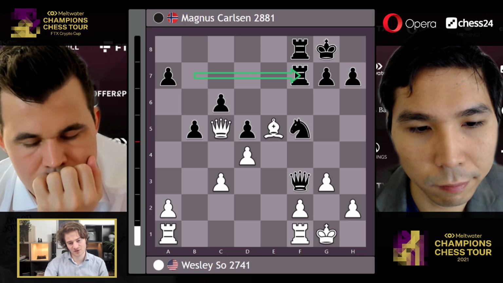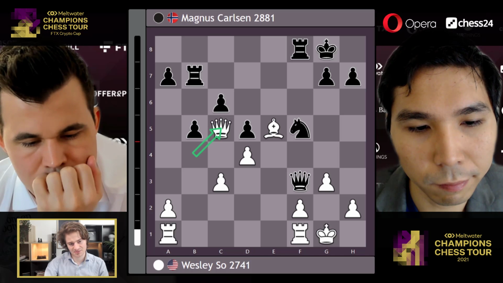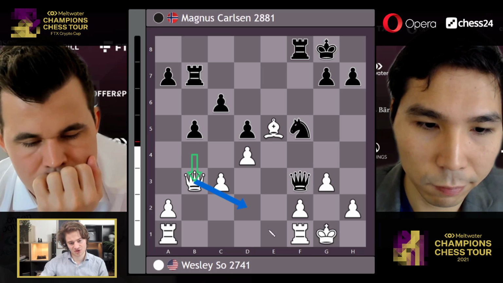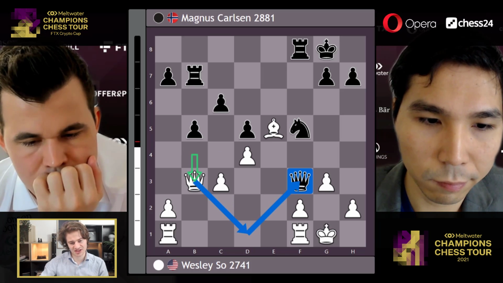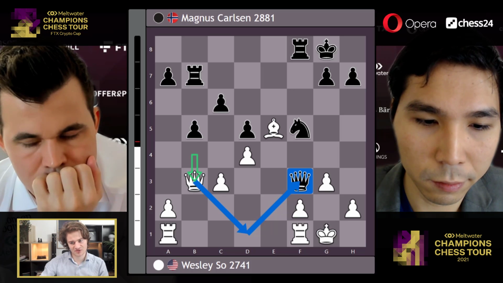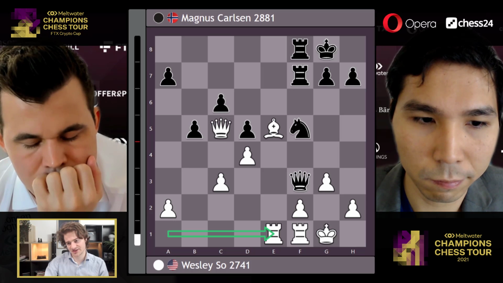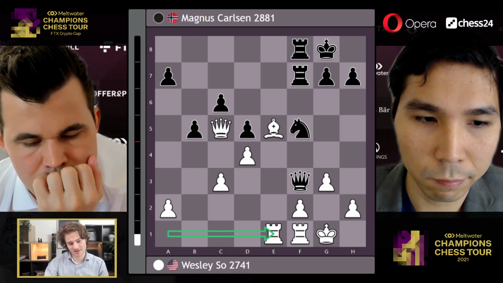All of a sudden, out of nowhere, black's attack becomes far too much for white to handle, and therefore Wesley had to play queen b3 in order to play queen d1 and trade off this annoying queen on f3 to diminish black's powerful attack. But instead, after queen c5, rook f7, the attack is too dangerous, and the plan that Magnus finds is really powerful, and it's the plan that I just mentioned a move ago.